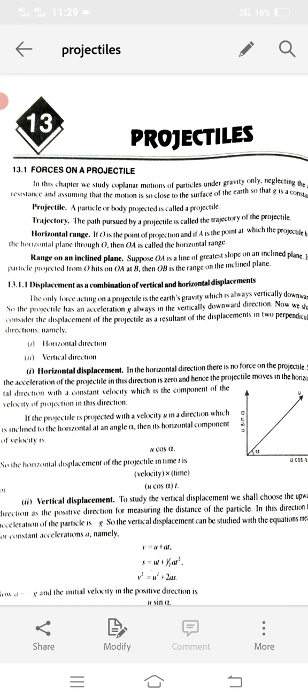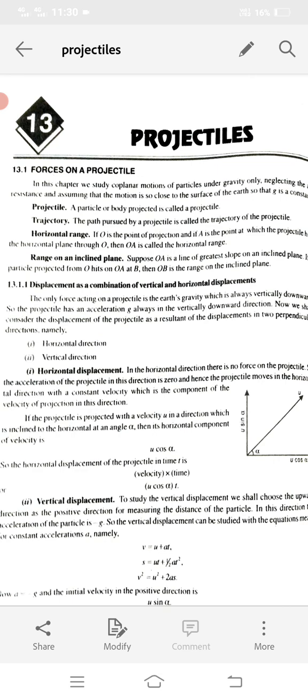We must have some basic concepts and basic knowledge regarding Newton's 3 fundamental basic formulae regarding time distance equations, that is V is equal to U plus AT, S is equal to UT plus half AT square, V square is equal to U square plus 2AS. If there is a motion, these formulas are applicable.